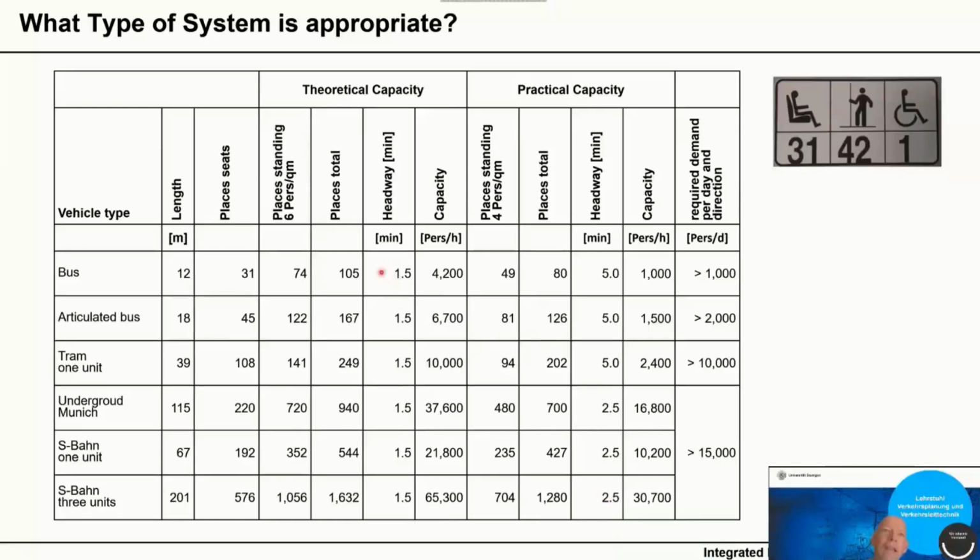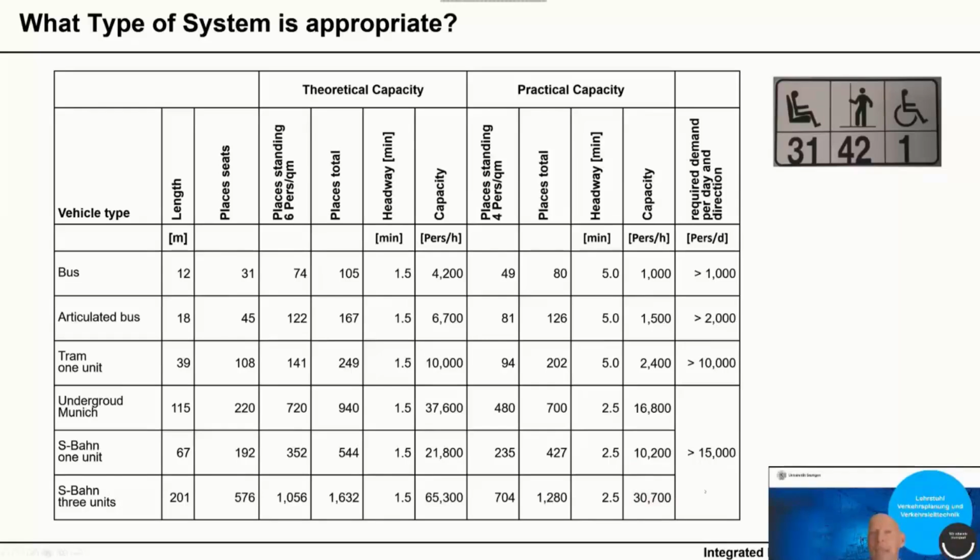And, well, we can run buses every minute, but if a bus runs every minute, actually it shouldn't be a bus. It should be more a rail-based system. So a typical short headway for a bus is every 5 minutes. And with those values, you can now determine a capacity. And this is a capacity in one direction. So this is your theoretical capacity, and this is a typical capacity which you can reach in practice.